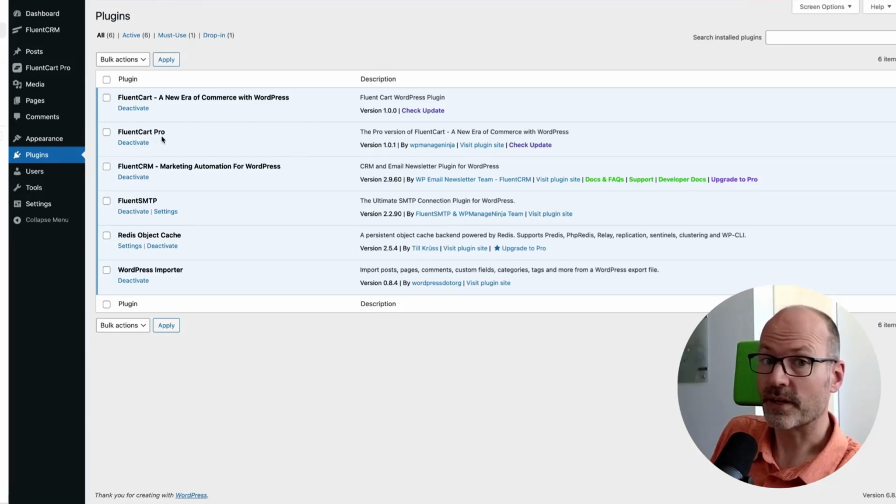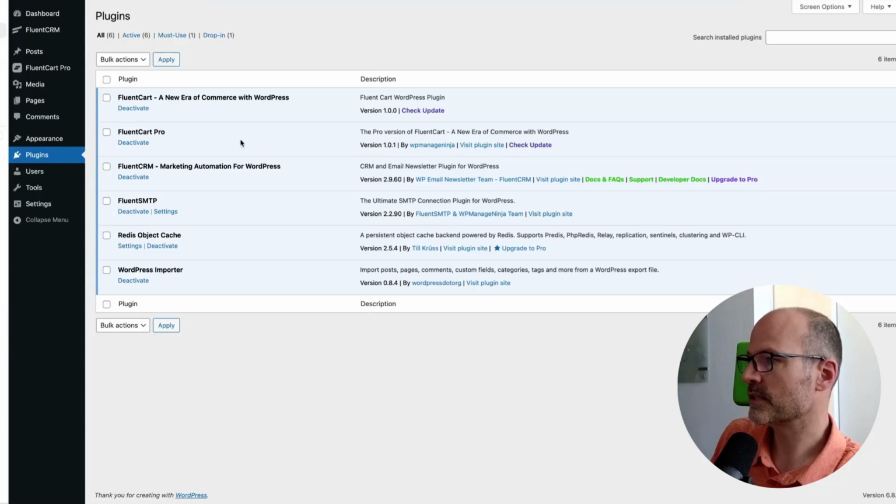And there will be a Pro plugin. Not quite sure what will be included in the Pro plugin. I do not want to deactivate it right now, because I'm not the only user here. But it looks like you can get a free version and a paid Pro version, which is nice, because everything still runs on your own server.